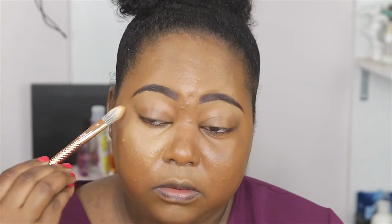And I'm using this pointed brush because it's pointed. I can get real close up in there as I'm tapping this in. I'm not swiping, as you can see. I'm literally just tapping this into place. You can obviously use a sponge or something like that, but you can also use brushes to make what you want happen. It just takes a little bit more time.